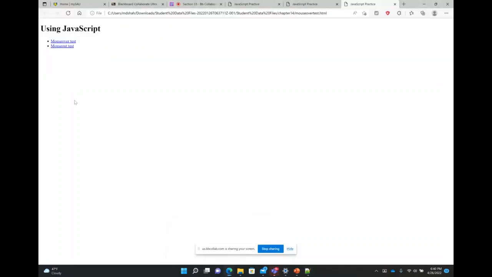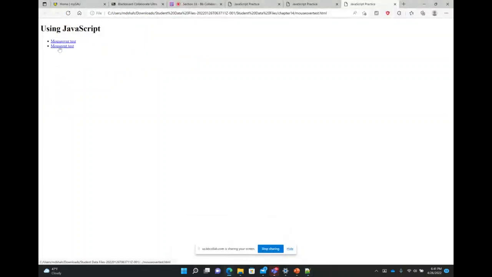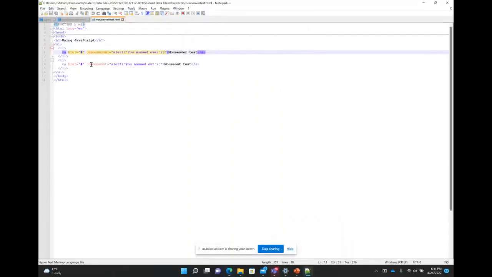Okay, so let's go and see what happens. Let's go to the second link. Nothing happens, right? Now I take my mouse away, and it immediately says you moused out. So this is the second link: onMouseOut gets triggered when I move my mouse away, and immediately the alert function creates a window with some text. The mouse out event triggers, and we said we had the JavaScript code for onMouseOut, it shows you an alert.